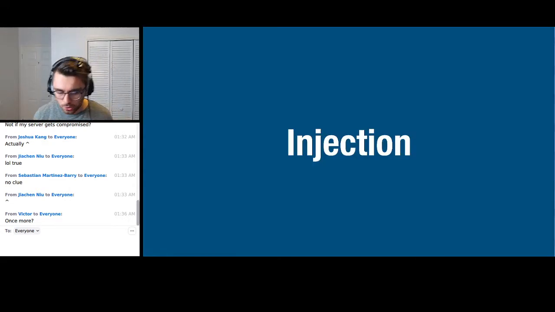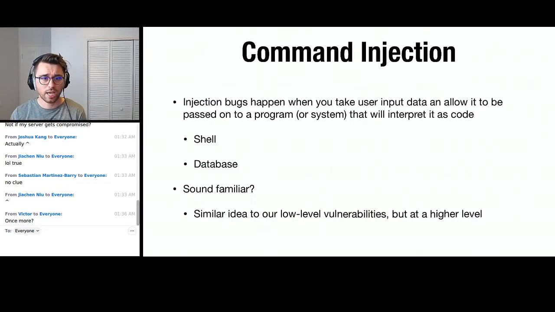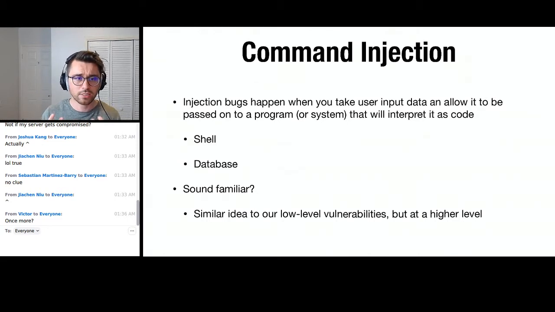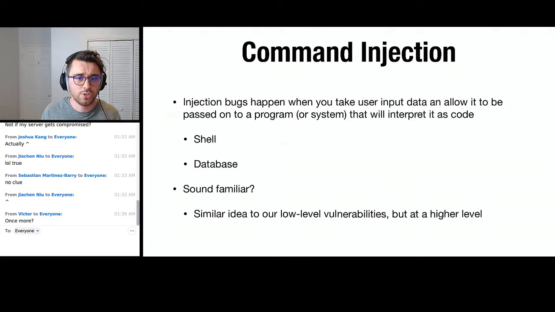Okay, so we looked at CSRF. The next class of attacks are injection attacks. So we're going to look at command injection attacks, and these kinds of attacks are possible because we essentially have command injection bugs whenever we take user input data and somehow pass it to a program like a shell or some system that will then take this piece of data and somehow interpret it as code, right?